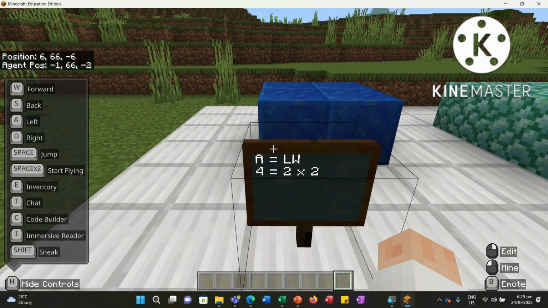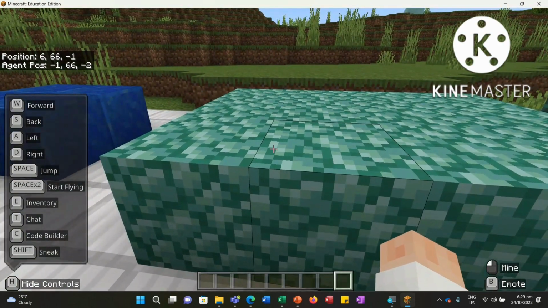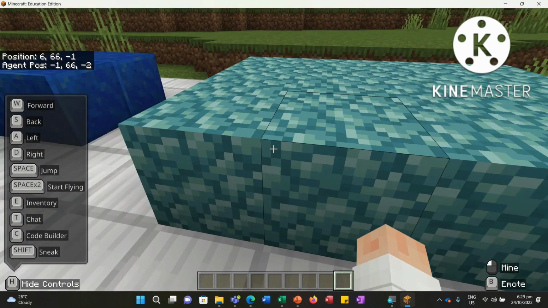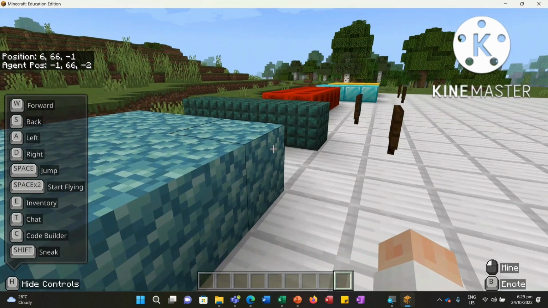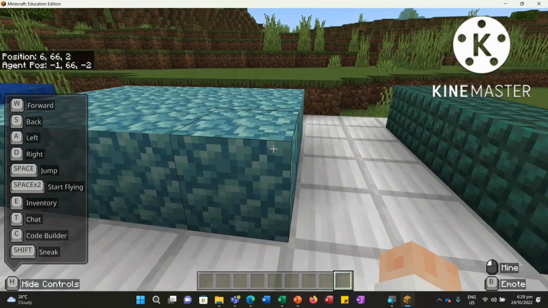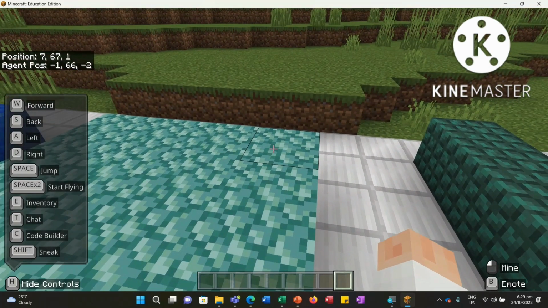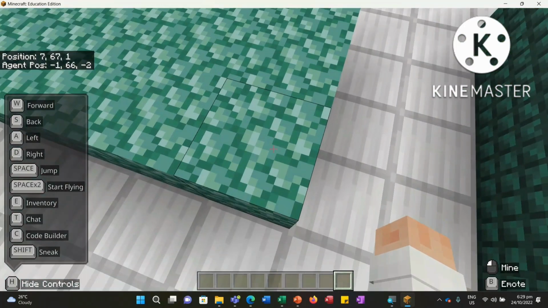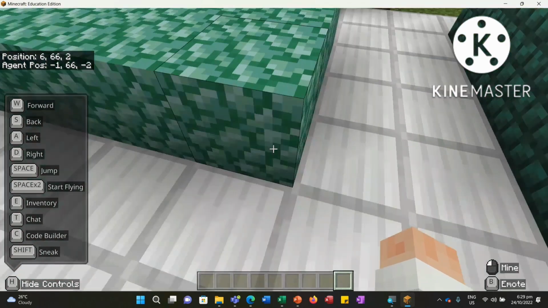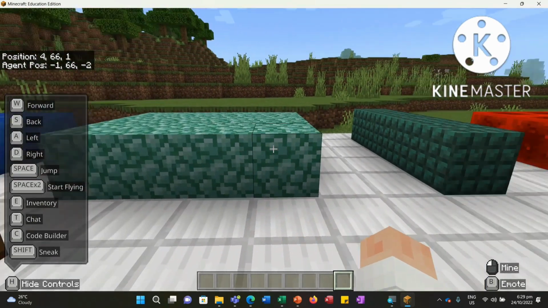And then the teacher will be able to see that. And then I'll proceed. Okay? I can jump so that I can see how many blocks its length is. We have 1, 2, 3, and 4. Okay? This is 4, its width. And how about the length? We have 1, 2, and 3. So this is the length, 1, 2, and 3. Okay, and then I'll go backward, and then the width is 1, 2, 3, and 4.